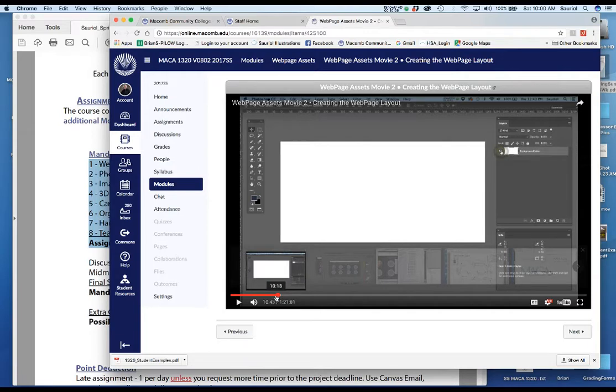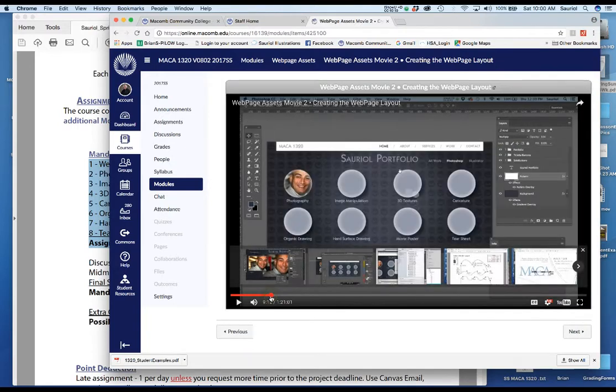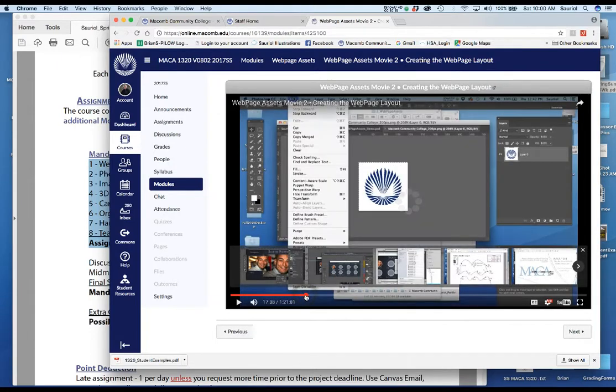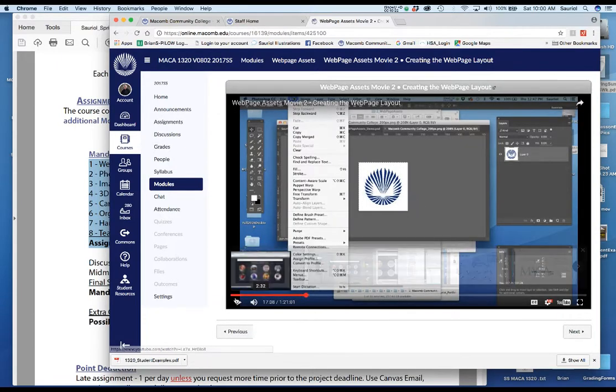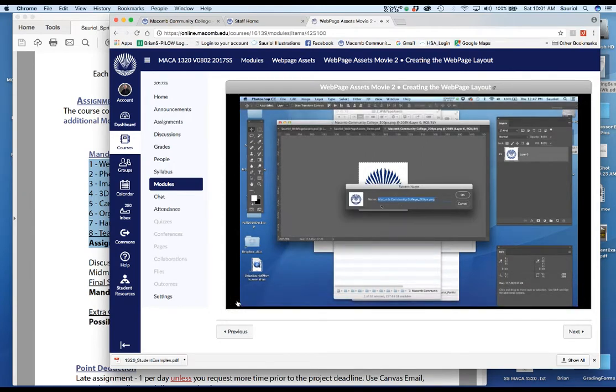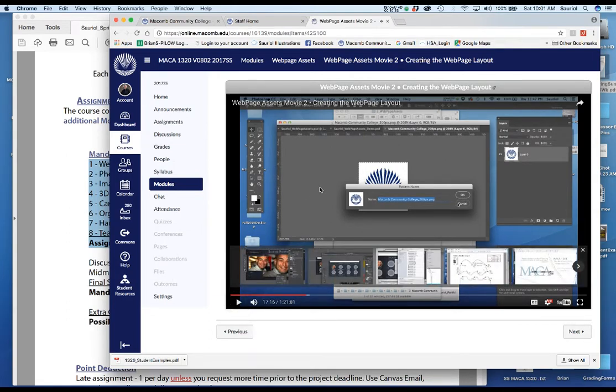I want you to practice that you can stop and start this. You can even click backwards, so you can say, well, what did he just say? So you can click backwards and you can go forwards to your heart's content. So when I do a step, let's just listen to me doing a step here. Define pattern. I let it stay with the name. So when you define a pattern, and you'll do it one step at a time, but get used to stopping my movies. You'll get used to it right away.